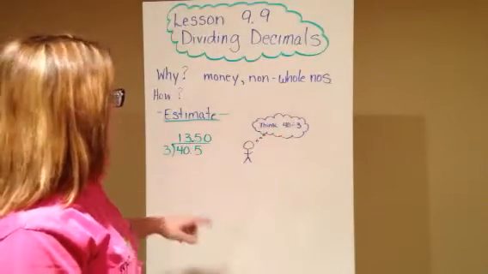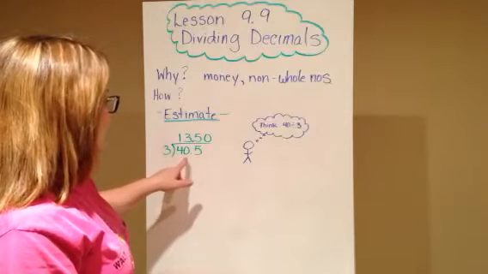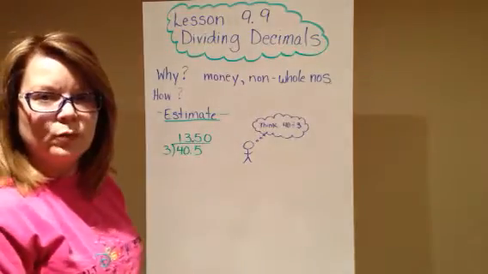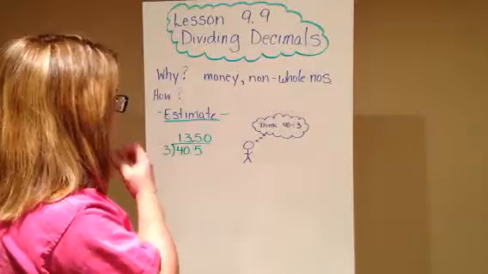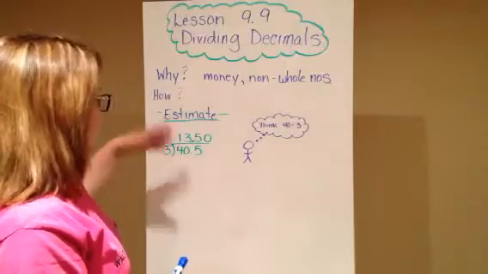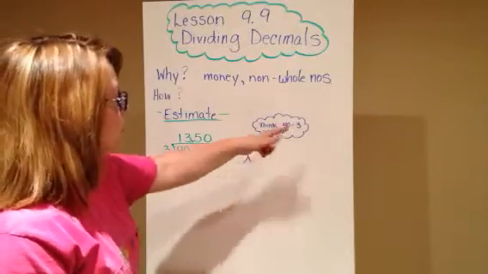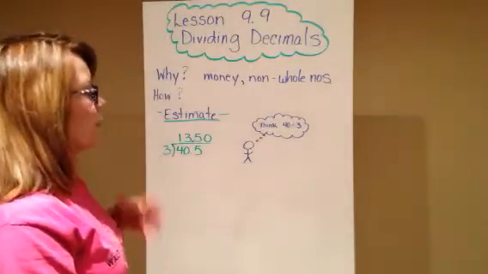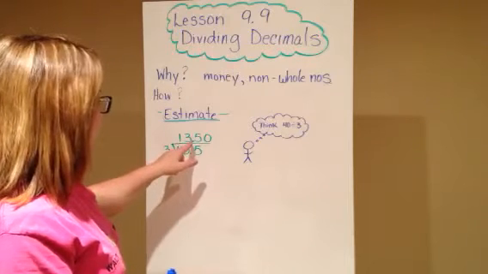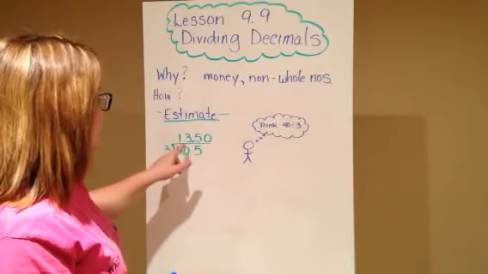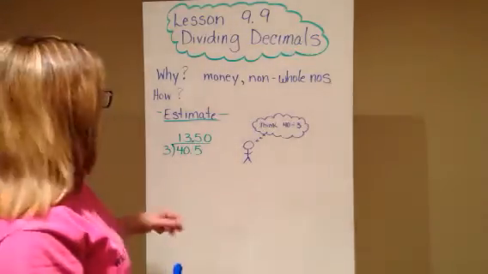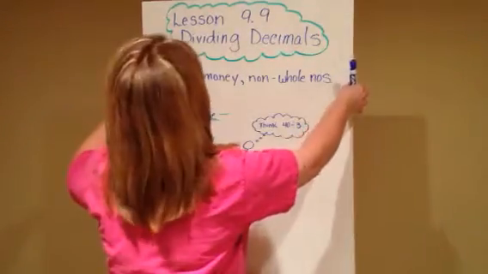So we would think 40 divided by 3, because it's a lot easier to say 40 divided by 3 instead of 40 and 5/10, because most of you probably couldn't do that in your head. And I didn't round the 3, just to make it a little more simple, because we're not going to say it's divided by 0. So we're going to do 40 divided by 3 in our head and think, oh yeah, that's about 10. So when we look at the answer, we can guess where that decimal point is going to go, because it would not make sense for me to say that the decimal point went here. 135 would be way too big. So anyway, that's our first example.